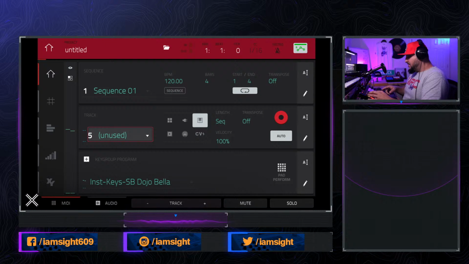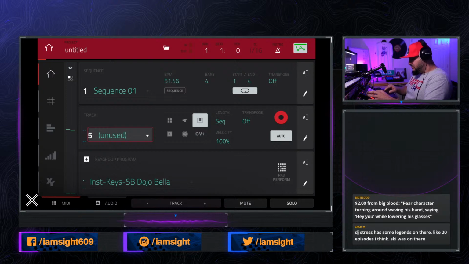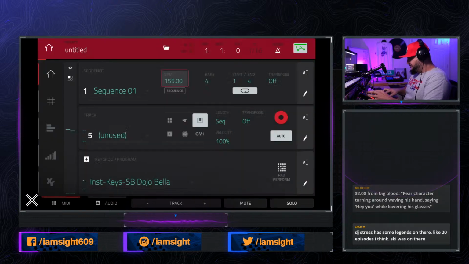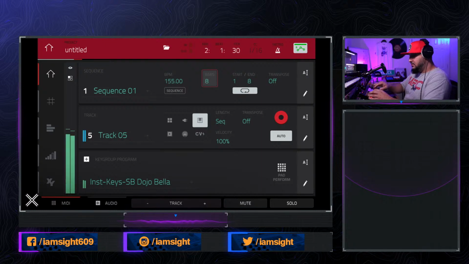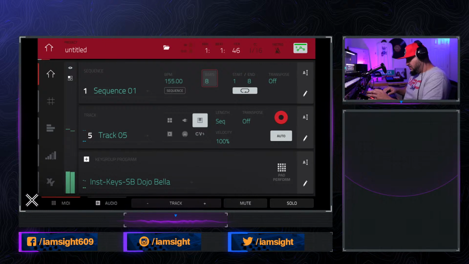Rock like that. And what I usually do when I use the chords like that is I'll do some humanized stuff, so I'll show y'all that on the screen too. Actually, I'm gonna double time it. Let's do 155. That's cool. Bring the bars up to 8. Okay, let's run that at the end.